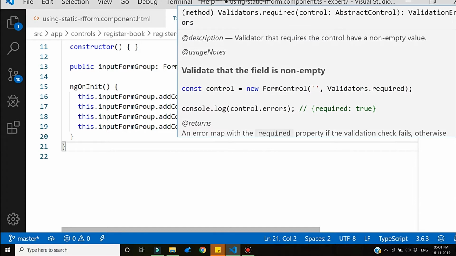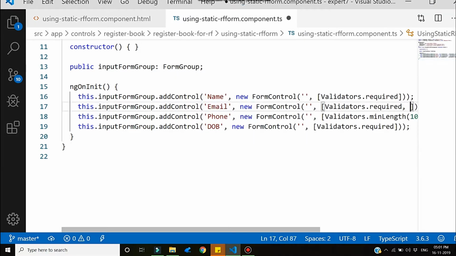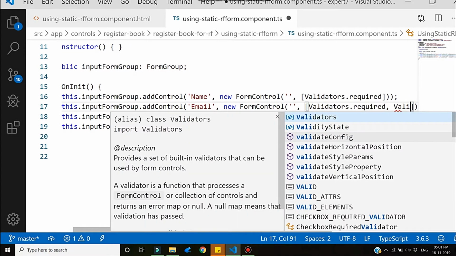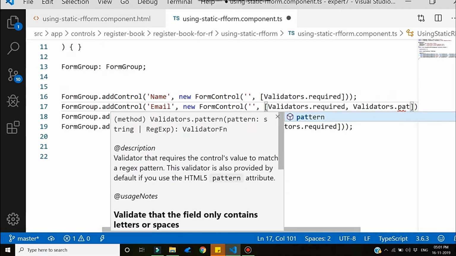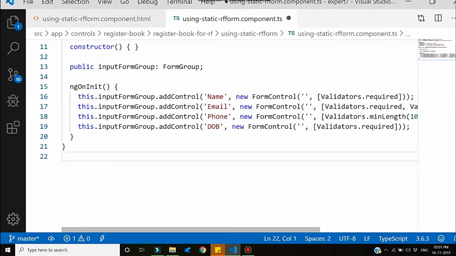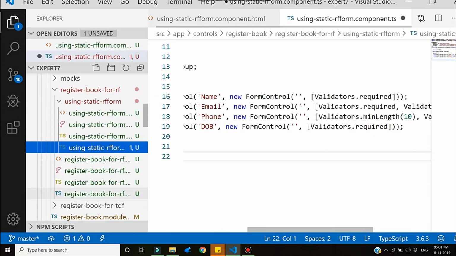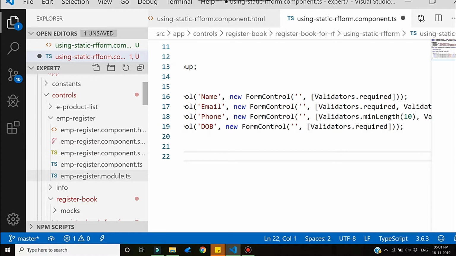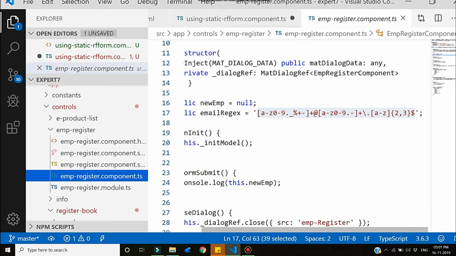And for email, this is required, and also the email should be a valid email. For that, validators dot pattern. I will use a regex. Here we can pass the regex as a string or a direct regex. Here I will use string format. In my earlier video, I already used one email validator string, so I will use the same for this scenario as well.